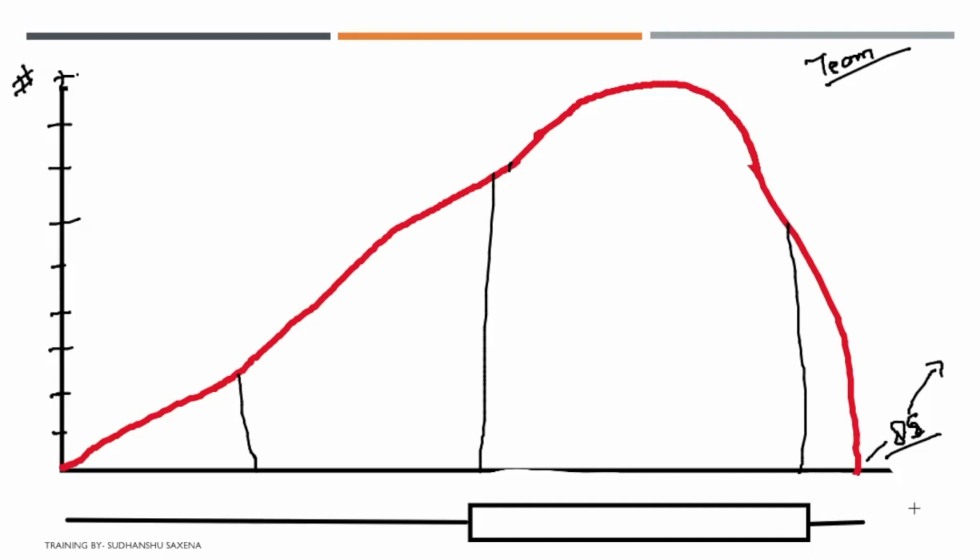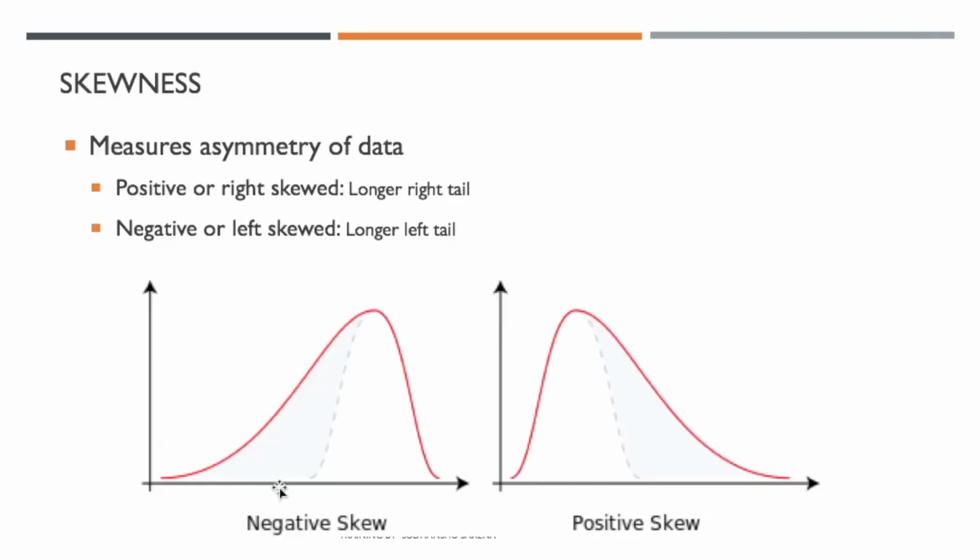So this graph represents the team behavior, a salary of a team. I hope it is making sense to you guys, what I'm talking about right now, and how this whole thing works, how the values of skewness make sense, what is negative skewed and what is positive skewed, and how your data is moving.